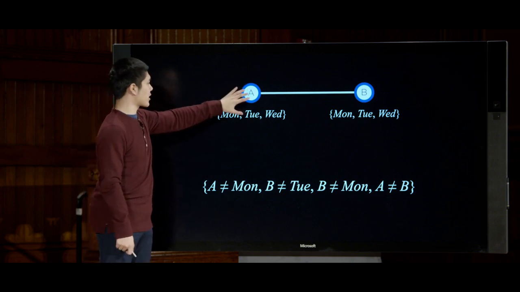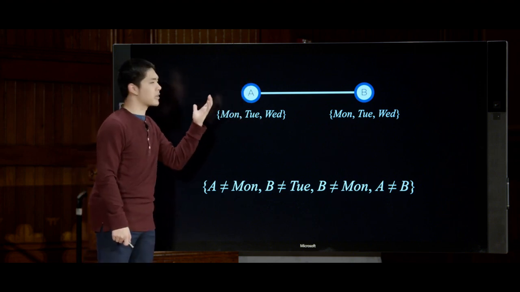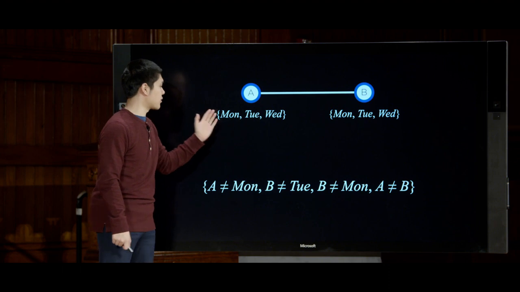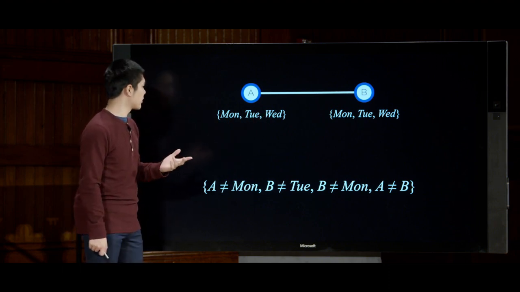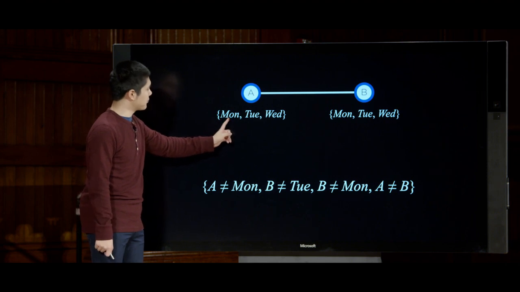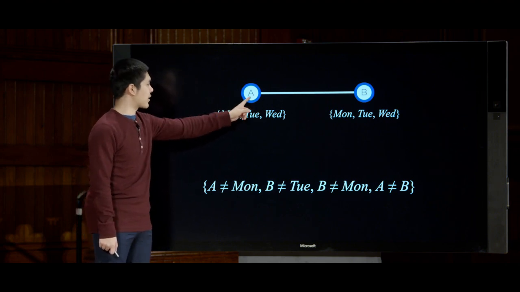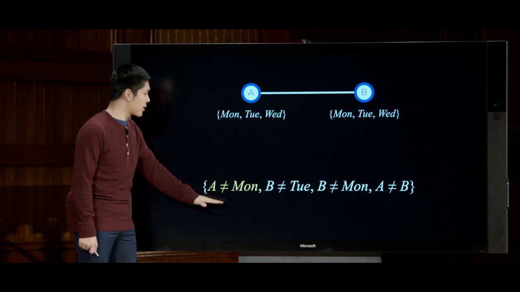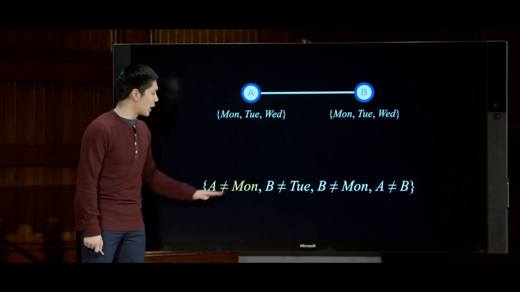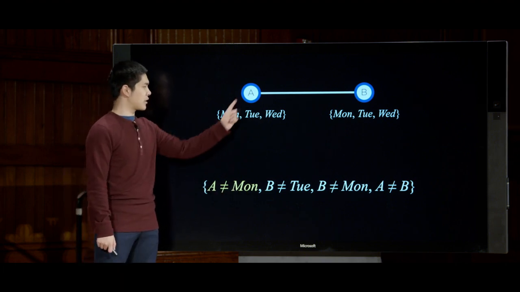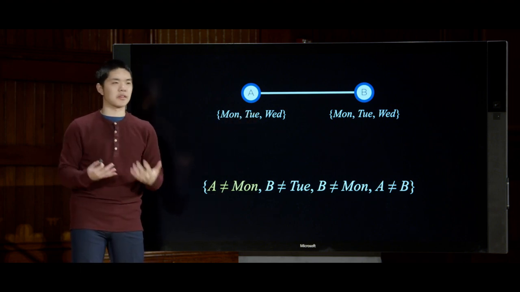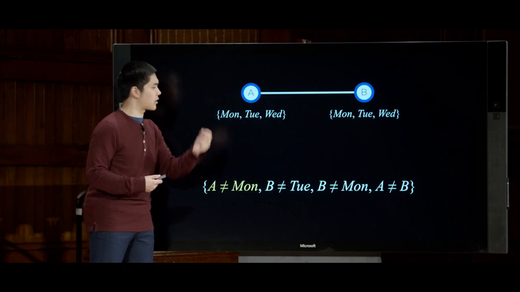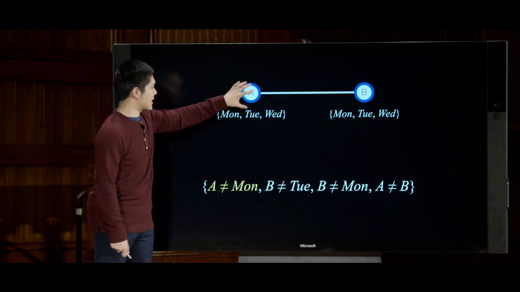And so we could start by trying to make node A node consistent. Is it consistent? Does every value inside of A's domain satisfy its unary constraints? Well, initially we'll see that Monday does not satisfy A's unary constraints, because we have a unary constraint here that A is not equal to Monday, but Monday is still in A's domain. And so this is something that is not node consistent, because we have Monday in the domain, but this is not a valid value for this particular node.